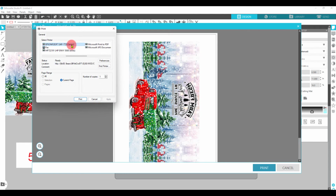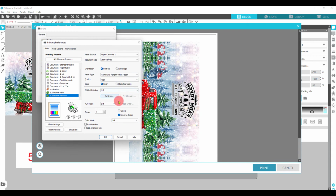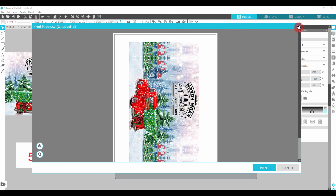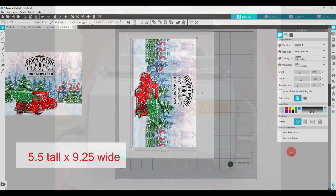And again, remember, after I select the proper printer, I would go to my preferences and change it so that its quality was on high right here, and I would print it, which I've already done. So now let's go up and watch the final reveal of this one.